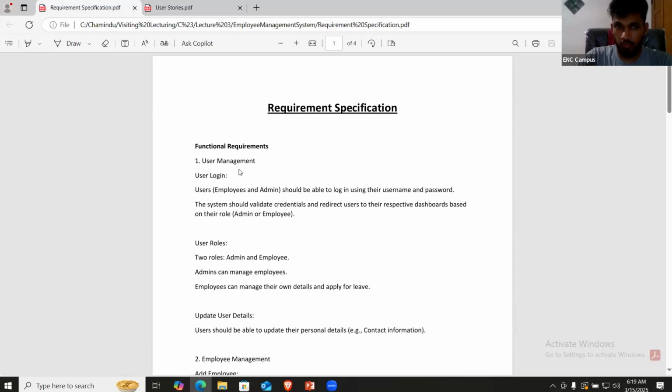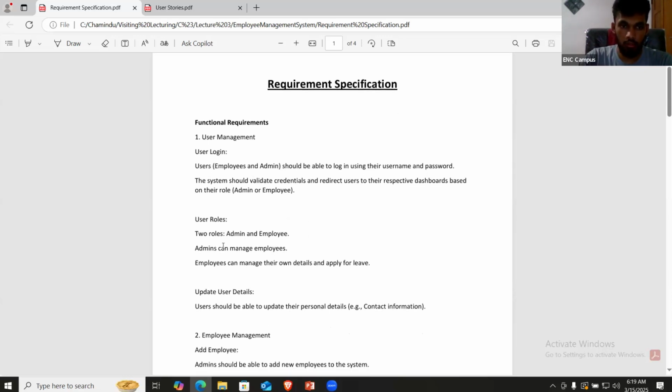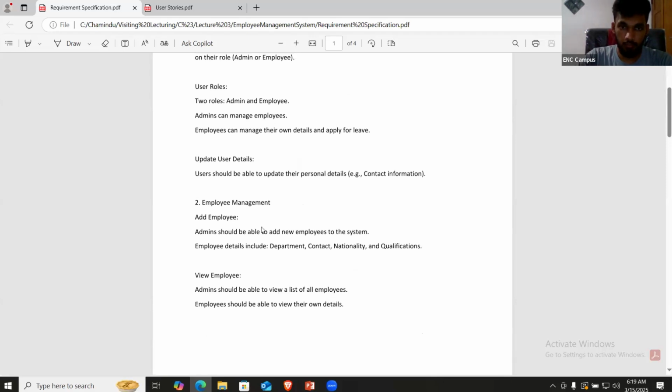A user login interface, and based on their role, they will be redirected to separate dashboards, the employee dashboard and the admin dashboard. There are two user roles, admin and employee, and users should be able to update their personal details, for example, contact information.